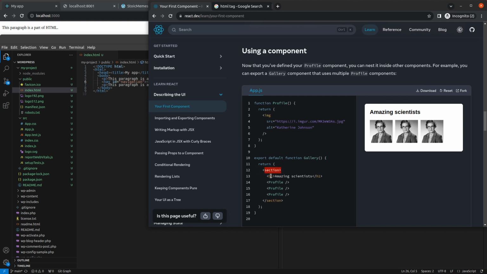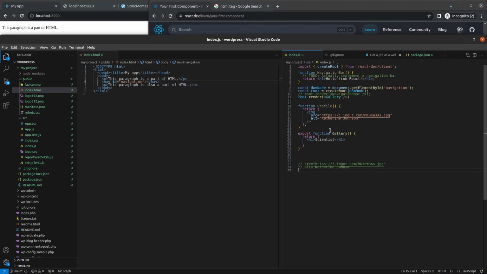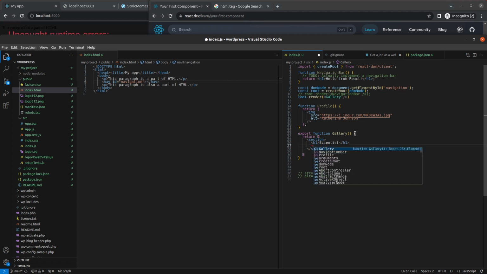Okay, section, and then H1, and then profile, profile, profile. So something like section, then H1, scientist, and then you do the profile.